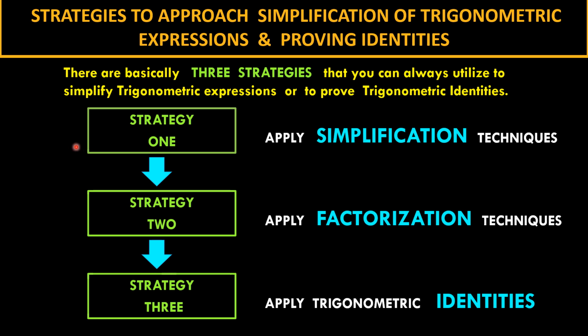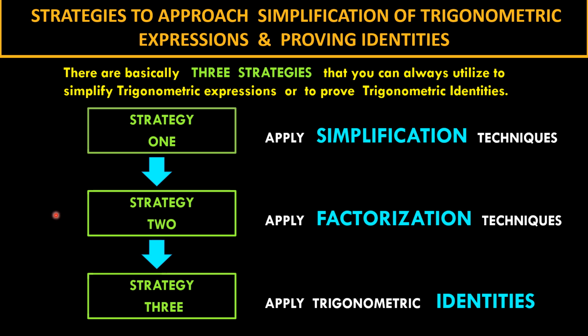So with a trig equation, you always try to simplify first. If that does not help you, go for the next level, which is factorization. And if that doesn't help you, you go to identities. Don't jump to identities, right? When you can simplify. Don't jump to identities if you can factorize there, right? And you always try to do it in this order. If you factorize, maybe you see after factorizing, you can simplify further, right? Or once you have an identity, you might notice you can simplify after that. And so always do it in this order here.